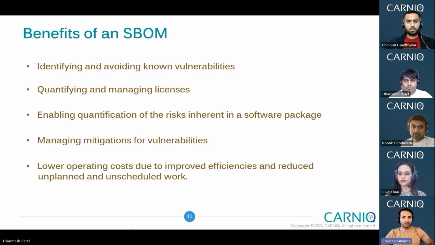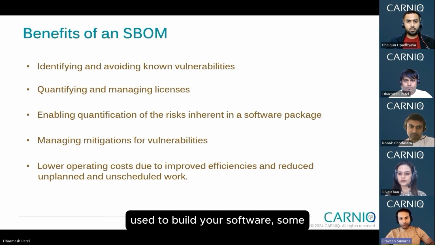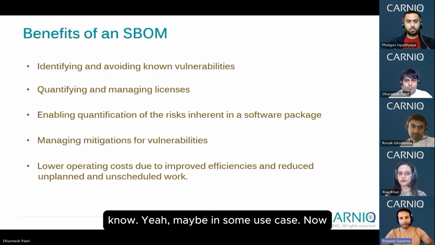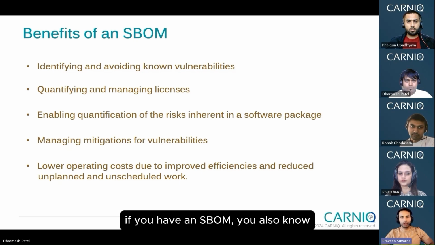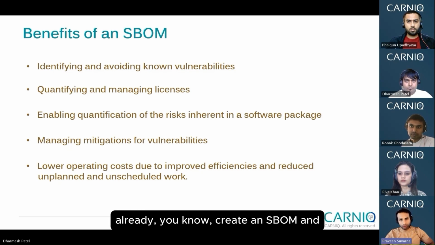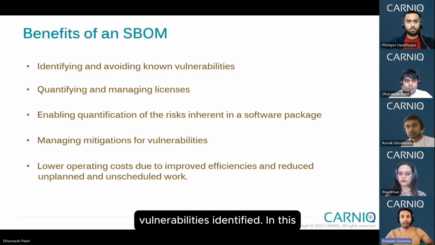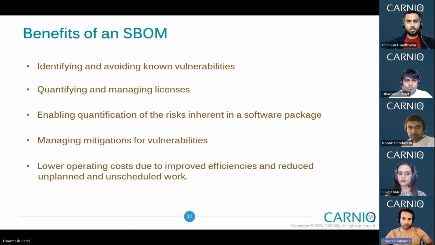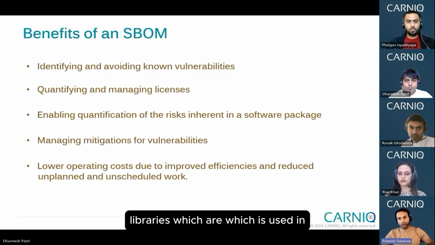At a later stage, in one of the components which you have used to build your software, some vulnerability is identified. You don't know, maybe in some use case. Now, if you have an SBOM, you also know, because I believe there are many tools available from different cybersecurity companies where you can create an SBOM and keep it, and it will automatically check if there are any new vulnerabilities identified in a particular library. Based on that you will get triggered: in one of the libraries used in building your software, a new vulnerability has been identified.